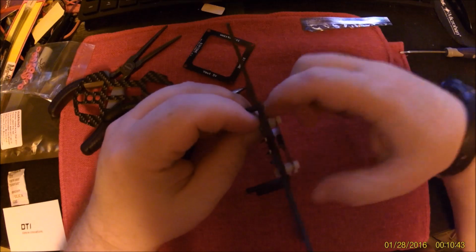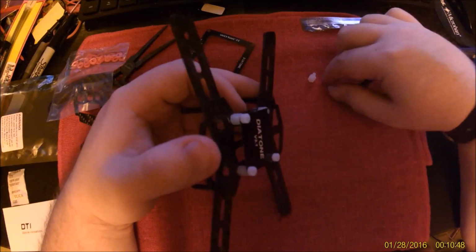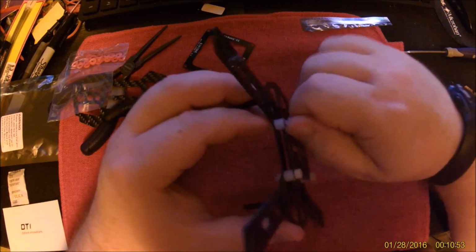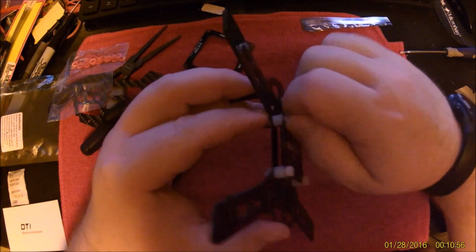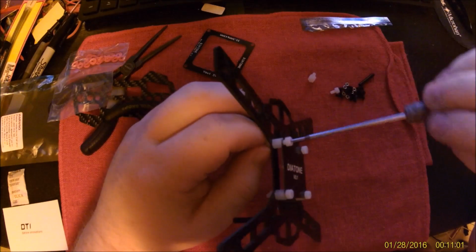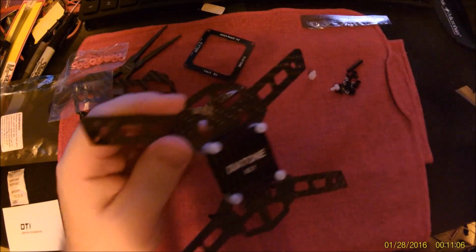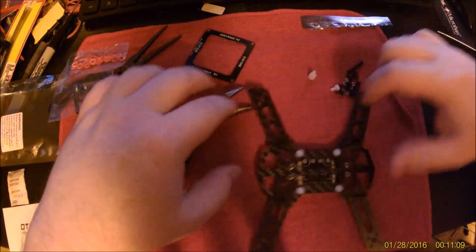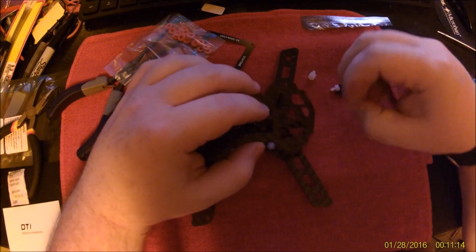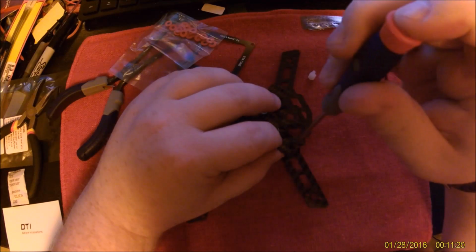The directions that come from Diatone say you're supposed to bolt that with some spacers underneath each nut, or some of these fiber washers underneath each nut to electrically isolate it from the airframe. But since we already have nylon here, we are in good shape. Will a double aught work in there? It will not. Those are hex, and I don't have those. Alright. Let's get that top frame on there.